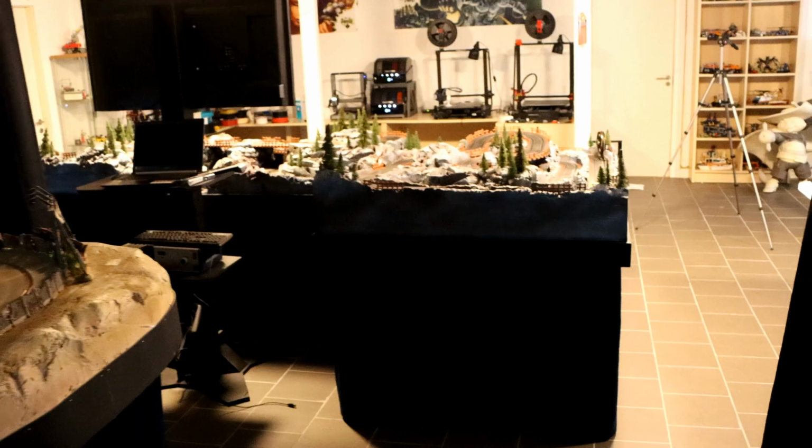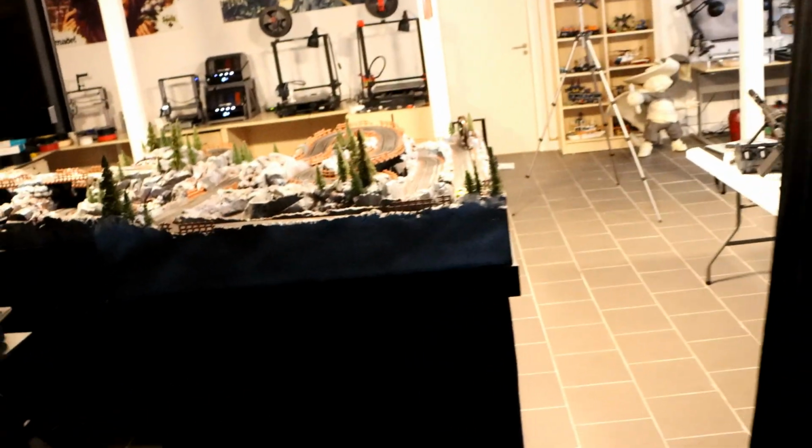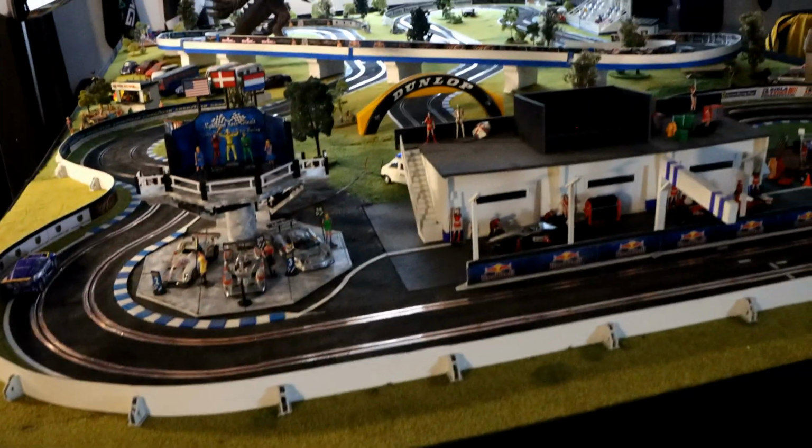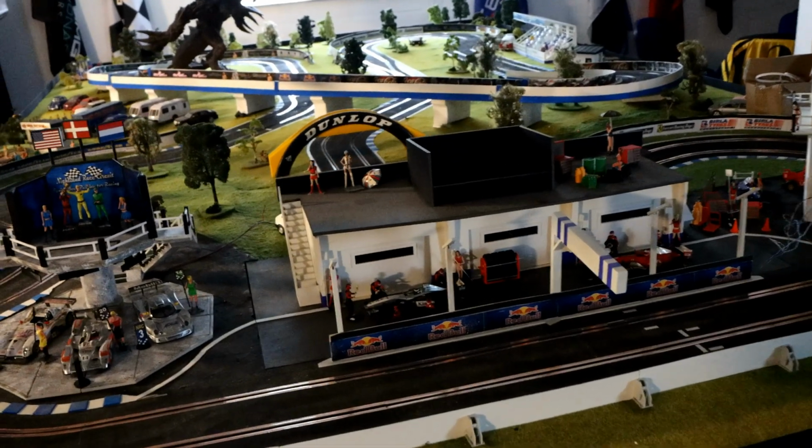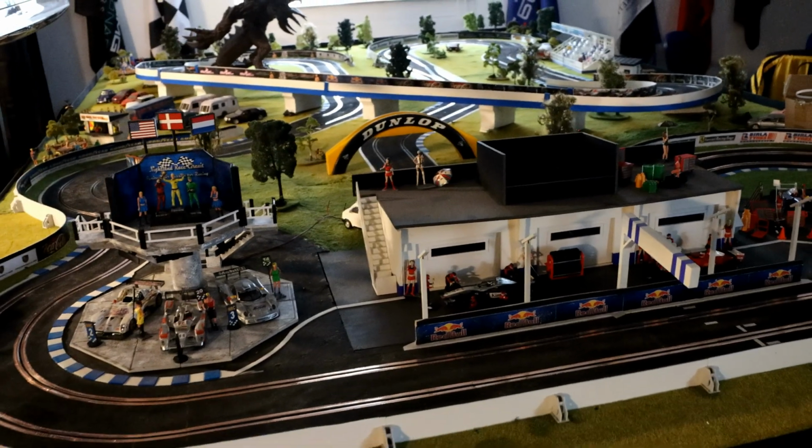So I'm going to apply some copper tape on that track down there, the large one in scale 1 to 43, and I'm going to apply some copper tape to the rest of this track so I can run smoothly on it, and then we're going to test it.